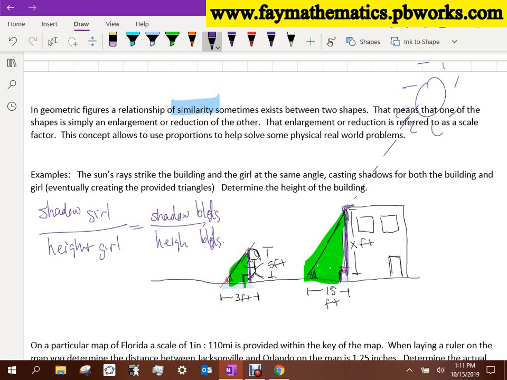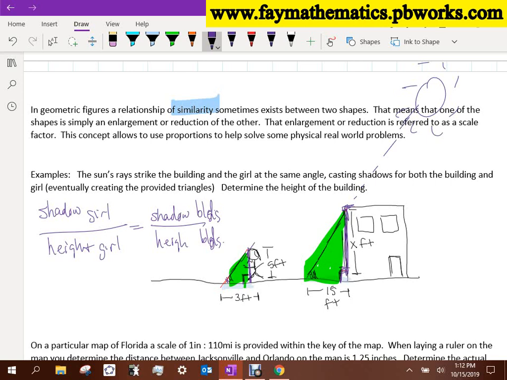Does that kind of make sense? Shadow divided by height is equal to shadow divided by height. That is true of anything. So if I were to go out and measure the height of those statues out there in the courtyard, we could measure their shadows on the ground right now. We could stand out there and measure our own shadow, know how tall we are, because that's something we maybe already know or can measure quickly, and we can instantly find the height of those statues. Or whatever those are, monuments, whatever.